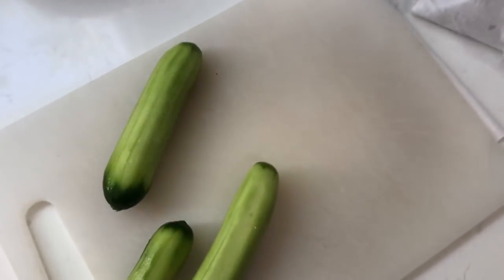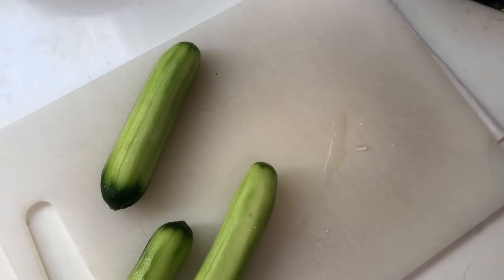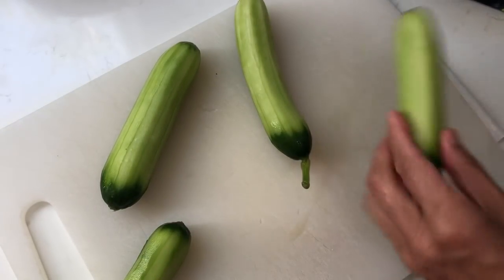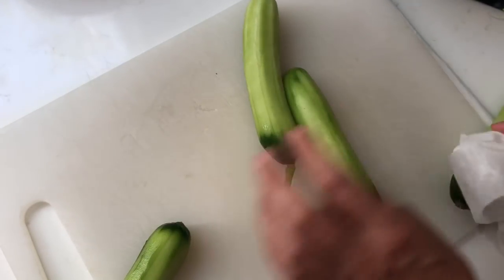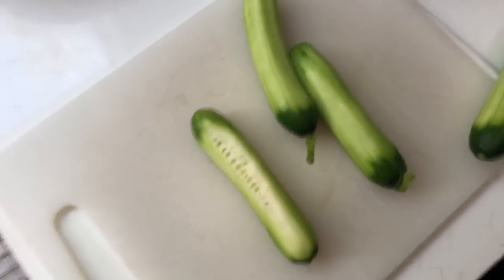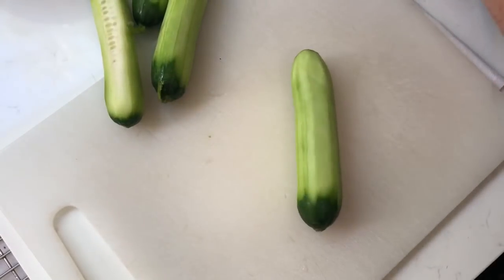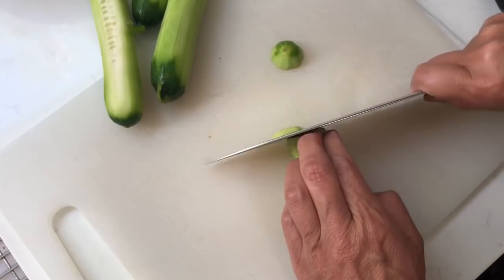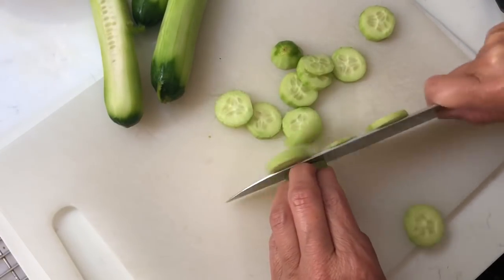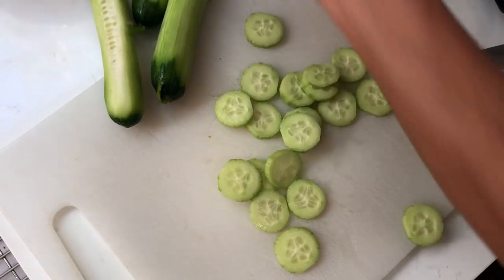So here is the cucumber. Dry it a little bit. This is the tallest. And you do not want to cut it too thin.